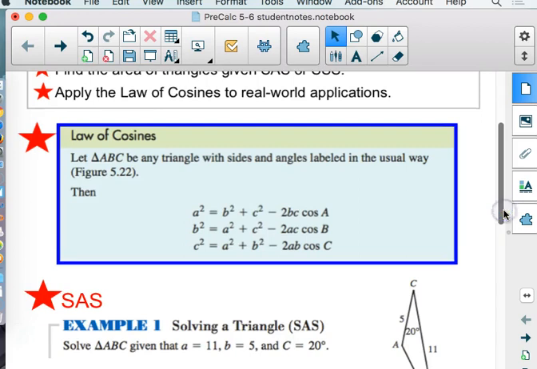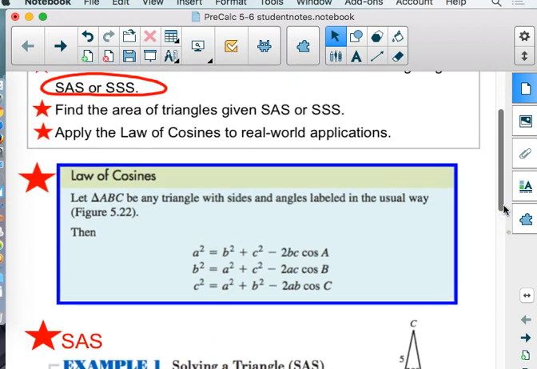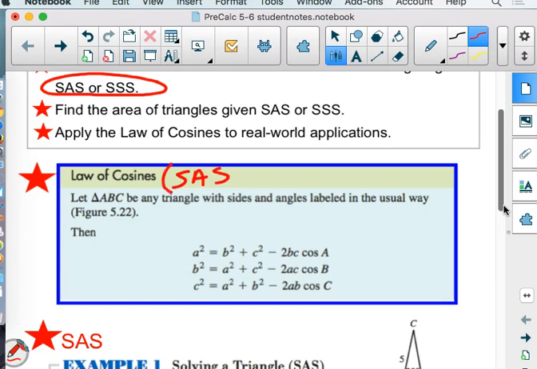So right down here, we just jump right in and it says, here's the law of cosines. Let triangle ABC be any triangle with sides and angles labeled in the usual way. So that means we've got our capital letter for the angles, and straight across from them, opposite sides will be lowercase. Now, what I don't like that we need to put on here that's missing is this. You have to check for that first. You have to make sure you have that side angle side or side side side situation, or you can't use this. If you don't, then you go back and say, well, do I have enough for lopsideds? Could I use that instead?